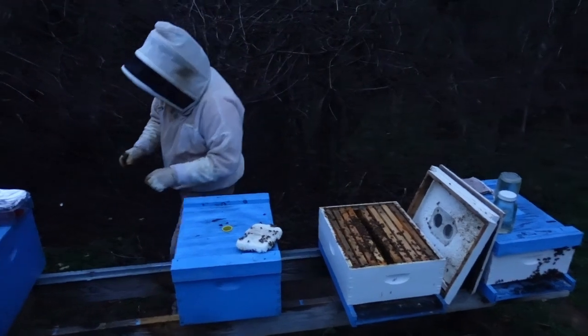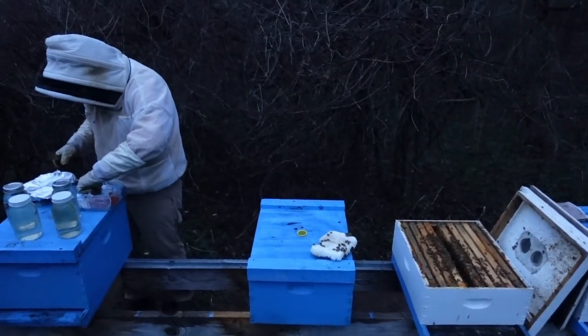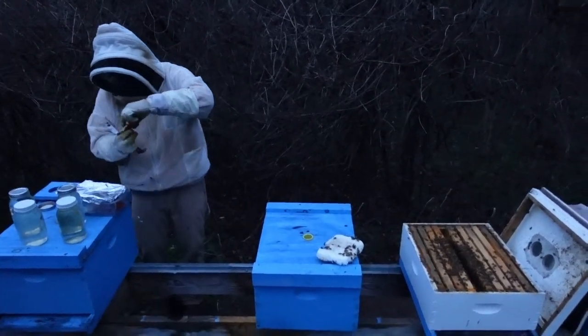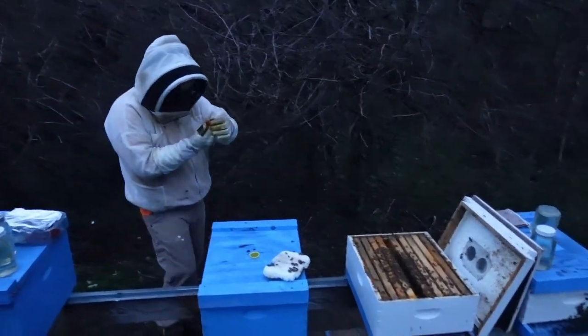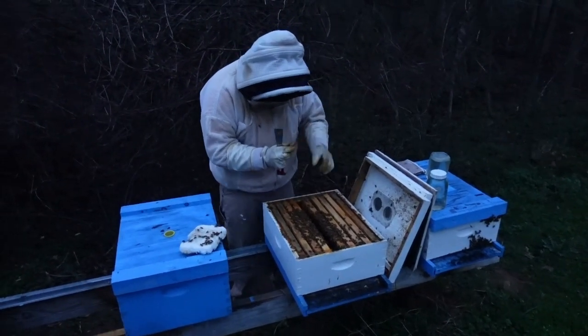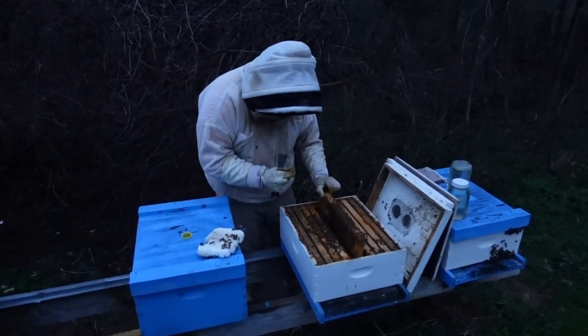I'm going to come over here again, get another cell out. Very gently cover that back up. I'm just going to check. They're in queen cell protectors. And what that does, that keeps the bees from chewing them down. I'm going to take this frame out just like so.